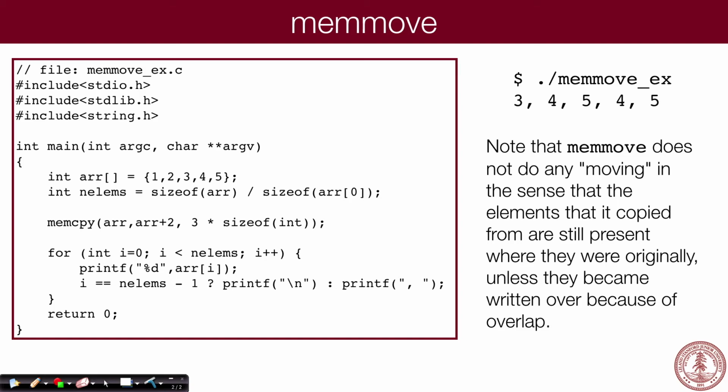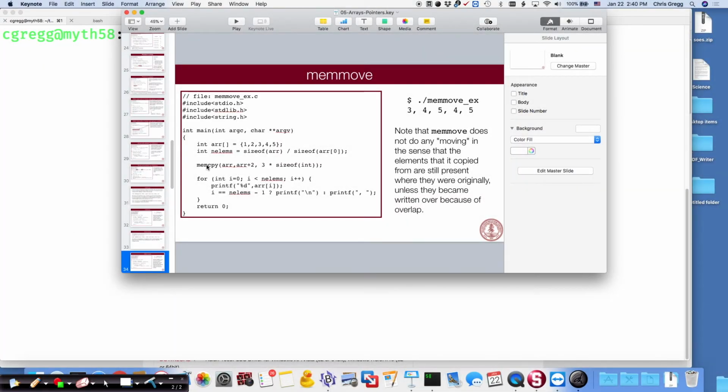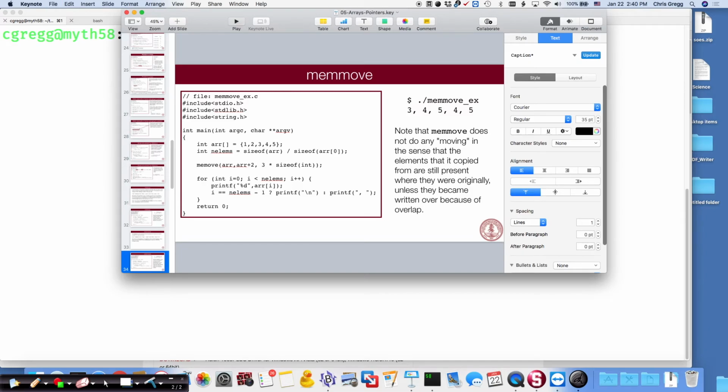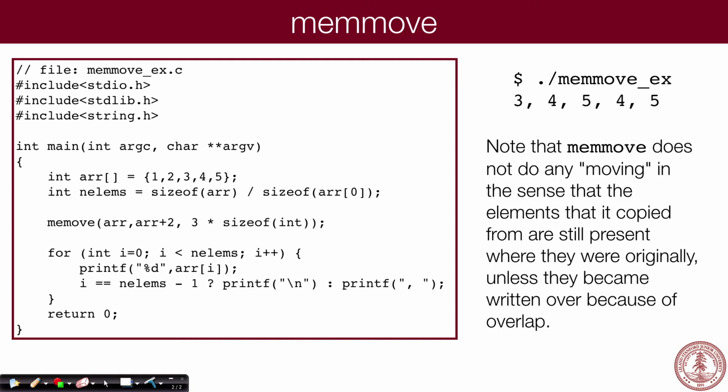All right. Yes. I'm sorry, what exactly is overlapping? Overlapping means that, let me change this to memmove so that it makes sense. But what it means is, look at what this array looks like. This array is 1, 2, 3, 4, 5 in memory, right? And what am I doing in that memmove function? I'm saying, if this is ARR, isn't this ARR plus 2? And I'm saying move 3 elements from here to here, meaning that this part's actually going to overlap. What it's going to do is move the 3 to here, and then it's going to move the 4 to here, and then it's going to move the 5 to here, and there was overlapping space. Make sense? Okay. All right.